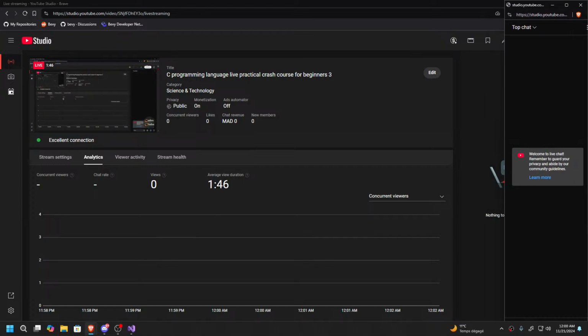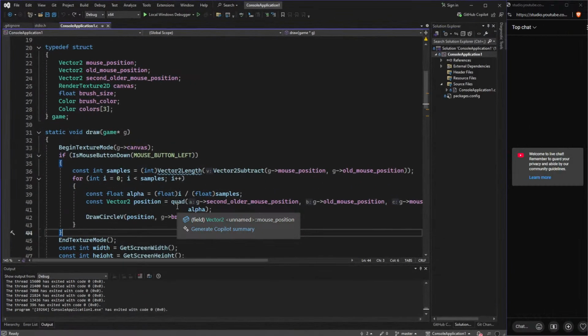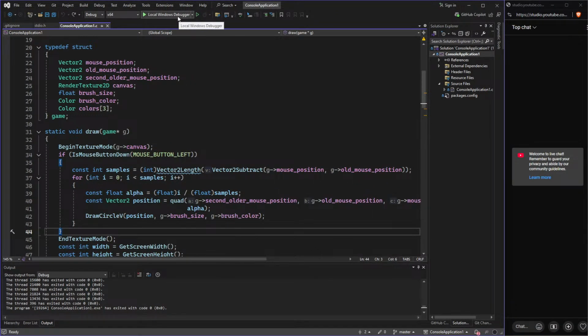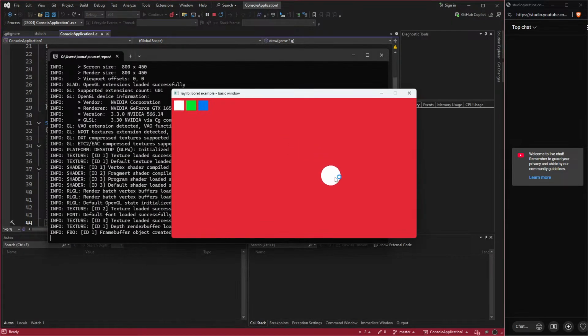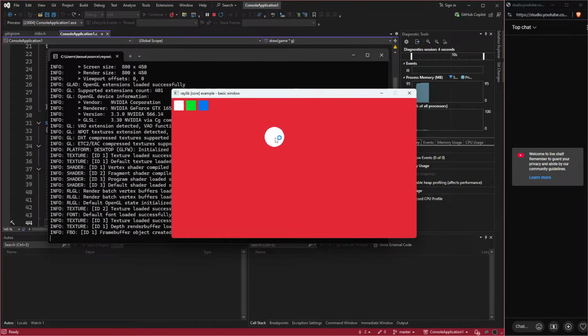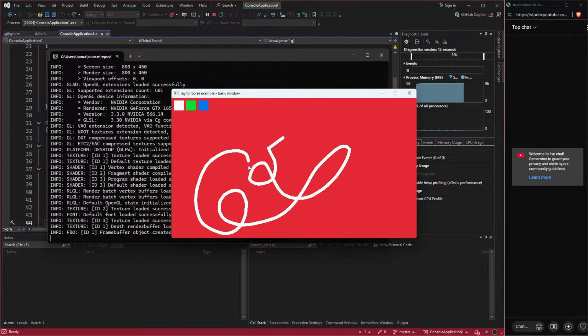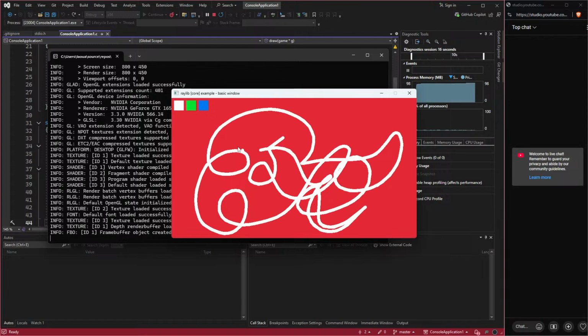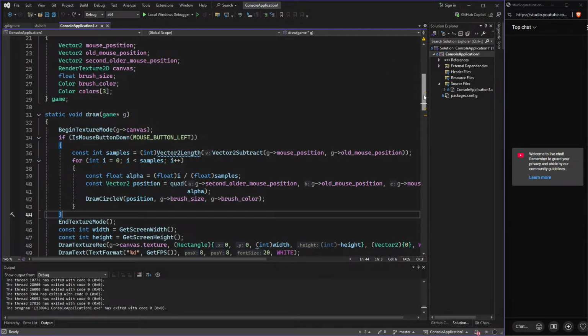There we go. Alright, let's go ahead to Visual Studio and let's see what we got. So this is the program that we had last stream. Basically, I could use my mouse wheel to change the width of this thing, right? And this is what we have implemented in the previous stream. Well, hold on, what the... okay, there you go. That's pretty cool. Now we're gonna improve this, of course.